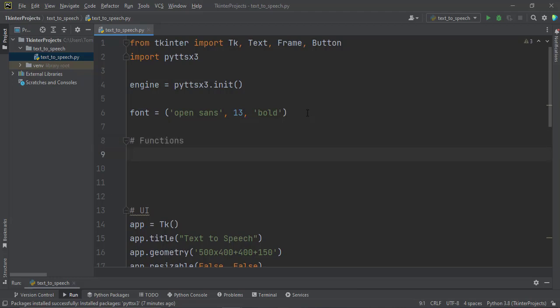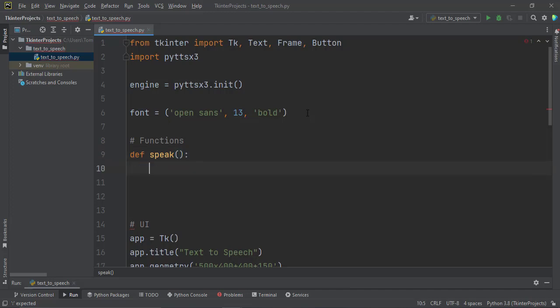And then we want to declare a function, say speak. So define speak. That will be the name of the function. For now, it will not take any arguments. And then what we do here is we have already initialized the engine, so we set some engine properties. First property that we set is the rate of speech. So how fast the engine will be speaking, and let's declare rate first. So rate of speech.